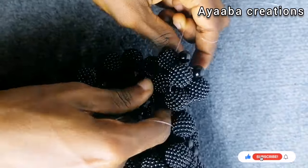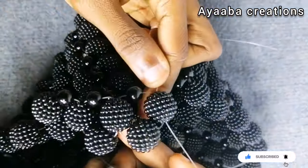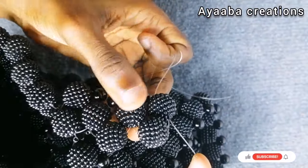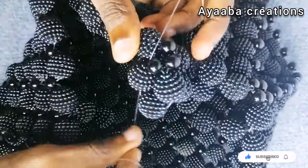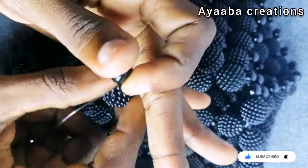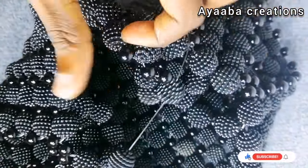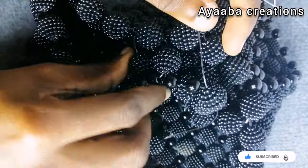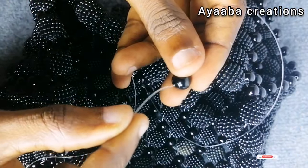Now to finalize this part, what you're going to do is to take one berry bead, so just one berry bead now, not two. So one berry bead on one side, then one pearl bead on another side. Just look at how I'm going to finish it. So I'm going to take one berry bead now, taking it. So I'm going to pass this berry bead through the berry bead at the other side, which is this one. Then I'll take my pearl bead and I'm going to cross.